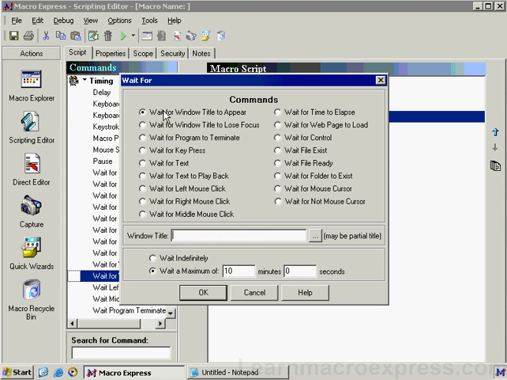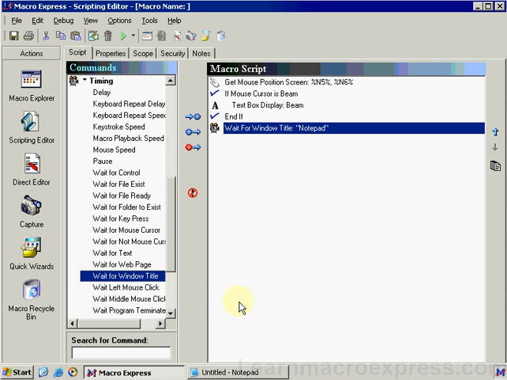What window do we want to wait for to appear? Well, let's go ahead and type in notepad. And we want to wait indefinitely or a maximum of 10 minutes and 0 seconds, or we can change this time, of course. If we hit OK, what it's going to do is say, okay, get the mouse position. If the mouse is a beam at this point, then do the following.